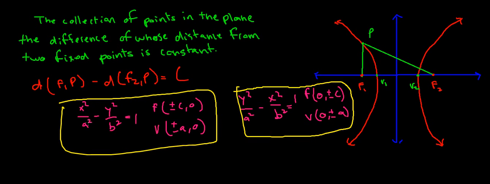And like an ellipse, there are two different formulas depending on if, in this case, the transverse axis is on the x-axis, which in this drawn example it is, or if it were on the y-axis, in which case I would use this formula over here. In an ellipse, there was a major axis and a minor axis, and there were different formulas depending on which the major axis was. So not so much new material.